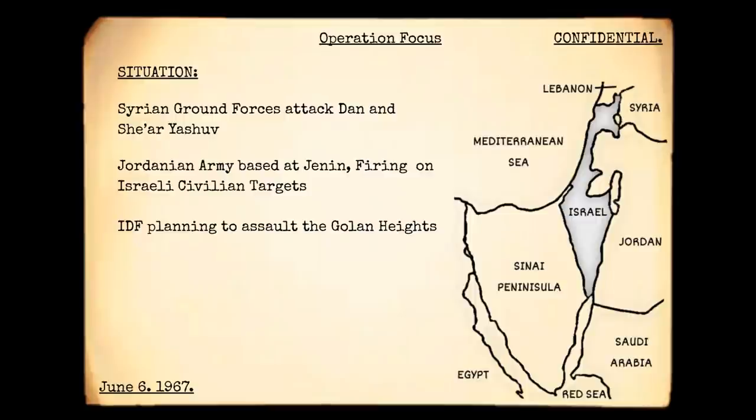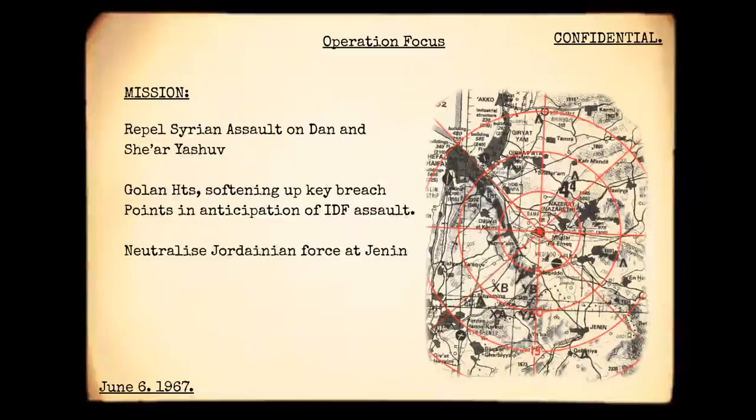And we'll also be carrying out airstrikes on defensive positions in the Golan Heights in preparation for the Israeli Defense Force assault on the Golan Heights. On to slide 2. The mission is, as I mentioned before, to repel the assault on Dan and Shiar Yashuv, to soften up key breach points on the Golan Heights for the ground offensive in the next coming days, and to neutralize the Jordanian forces attacking the civilian targets in the south.